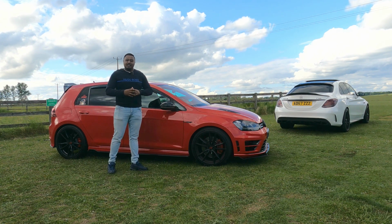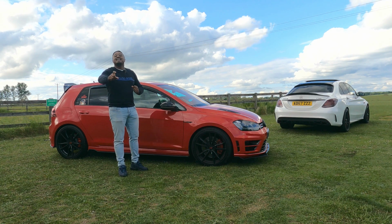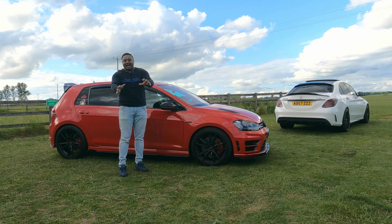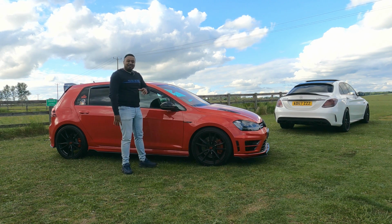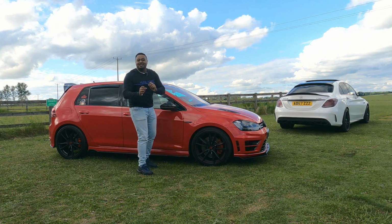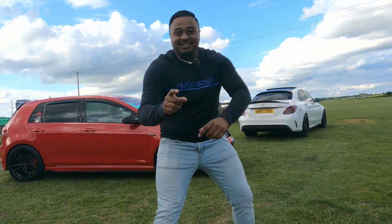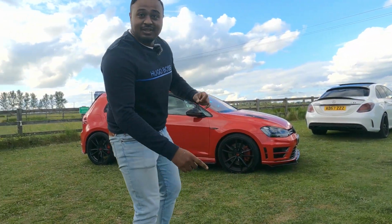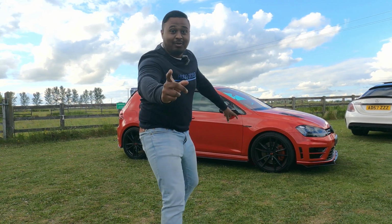If anything, let's be honest here, it's a ricer, isn't it? It's an absolute ricer. Do you know why it's even more of a ricer? The owner's going to be agitated behind camera. The reason why it's even more of a ricer is because it's not even modified under the engine bay. It's got an induction kit. That's it. So let's talk about those things now.